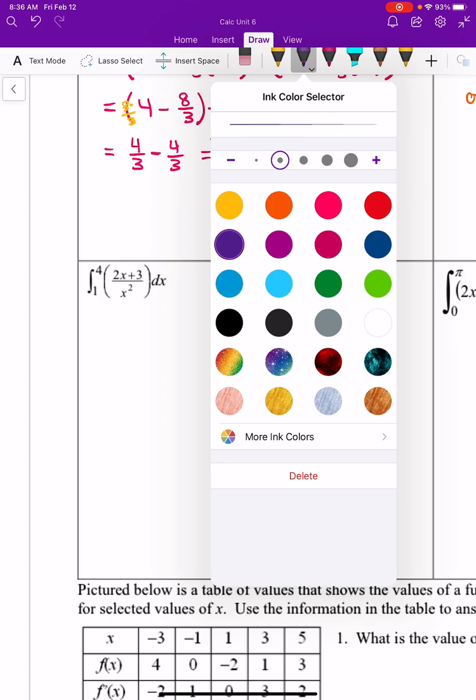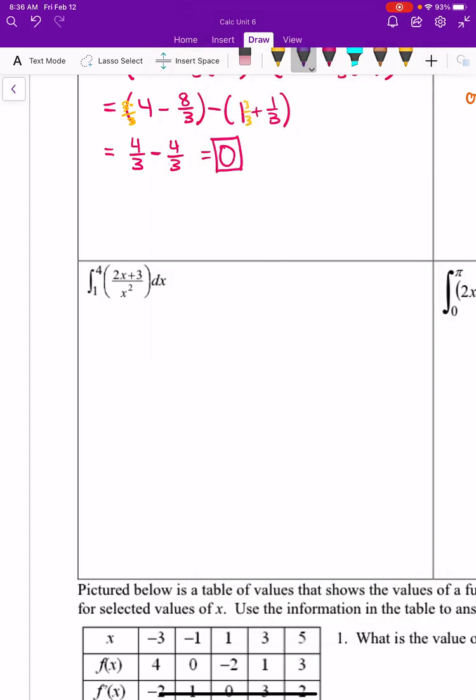This next one, we've got a fraction. Right now, the only things that you know how to take the antiderivative of are polynomial form, sine, and cosine. Those are the only things we found the antiderivative of. So what we don't have is some type of backwards quotient rule. We don't have that yet. So we need to rewrite this into polynomial form.